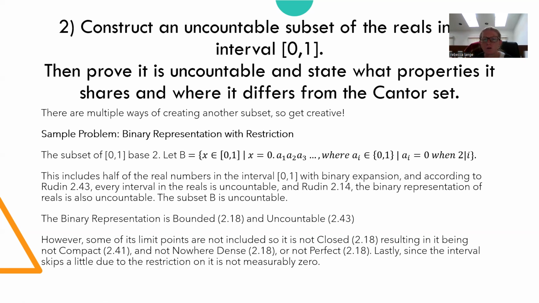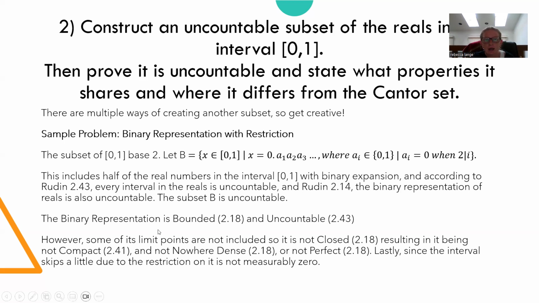Not every one of your intervals is going to have the same shared properties as mine did. A lot of the other options you could choose would still be closed. It might still be compact, or some of these other things. They're not going to share everything with the Cantor set, because specifically measure zero is super unique to the Cantor set. But it'll share maybe more than just the two.